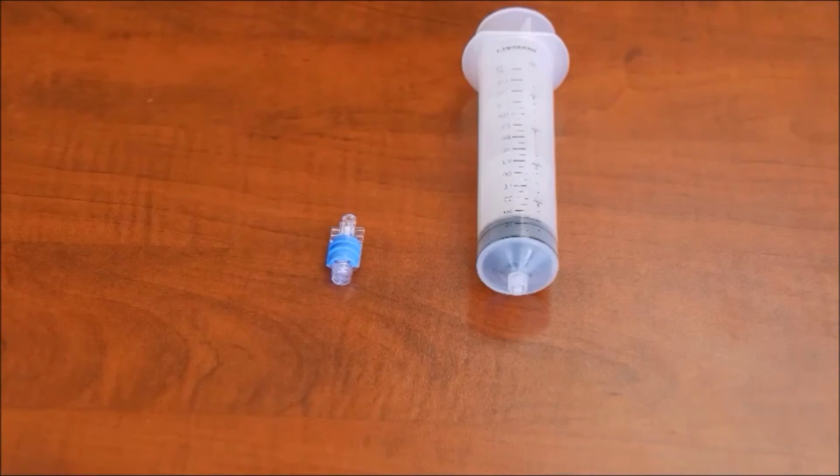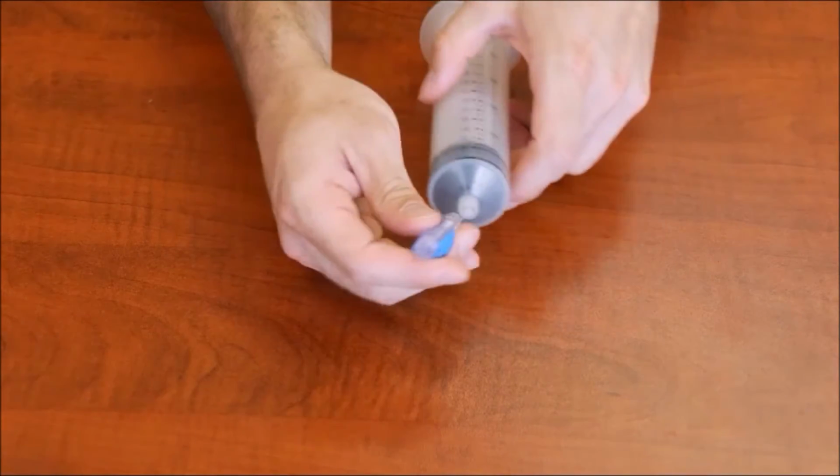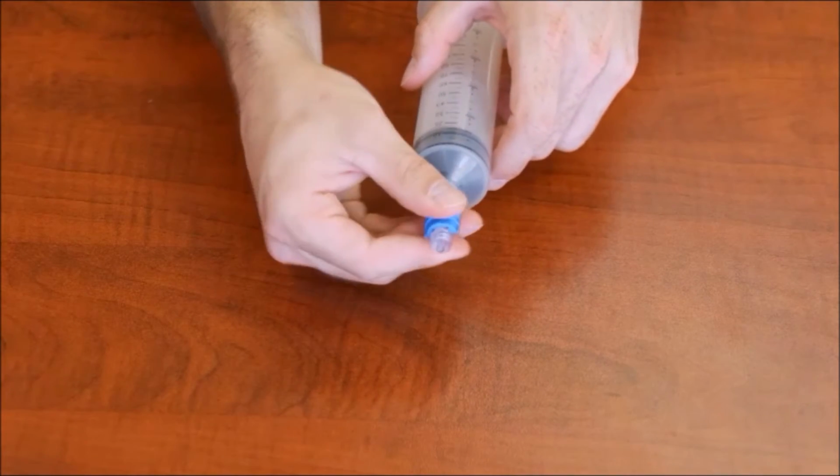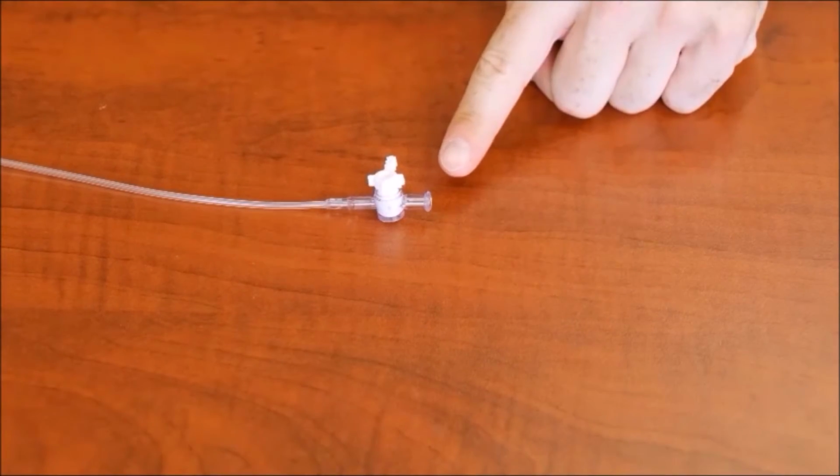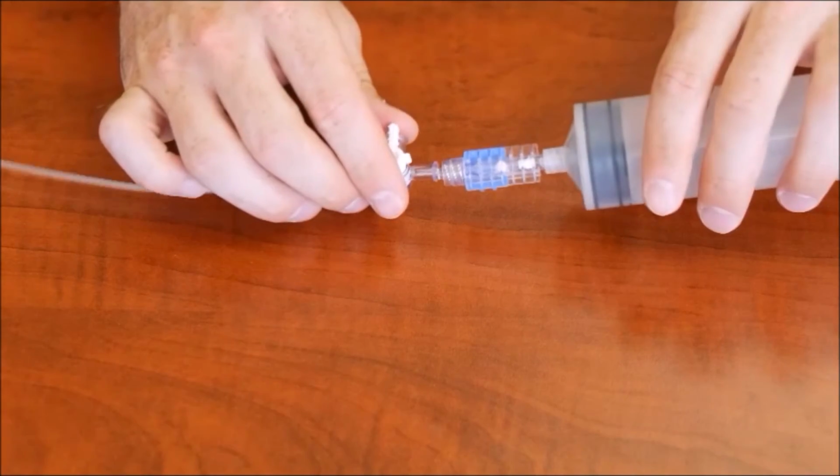Now let's walk through how to control the airflow to the rectal balloon. First, attach your flow control switch to the syringe. Once that is completed, attach the syringe and flow control switch to the bottom opening of the long extension tubing of the catheter.